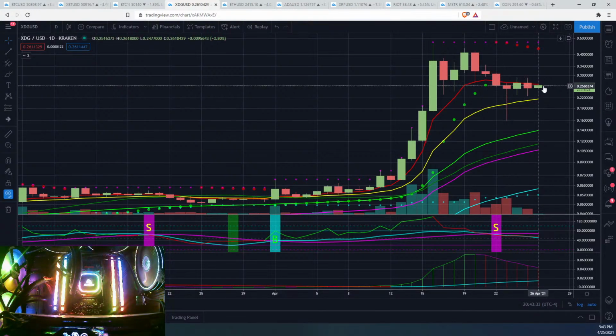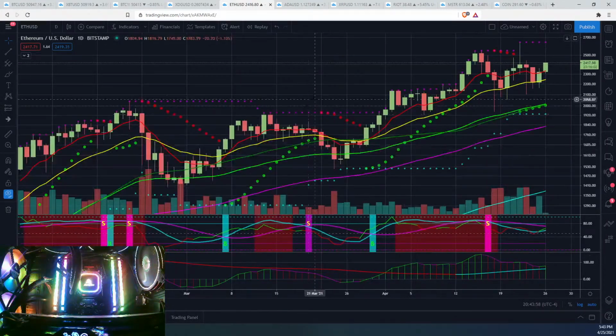But we are below the 8 now. This one is overall more bullish than most markets are. But again, bunch of red histograms in a row. Hard sell signal. Stochastics are crossed to the downside. We're below the 8 moving average, but we don't have the 8/21 cross yet to the downside. So again, Doge is more bullish, but only because after a parabolic move like that, it takes longer for those oscillator indicators to sort of get the cross back down.